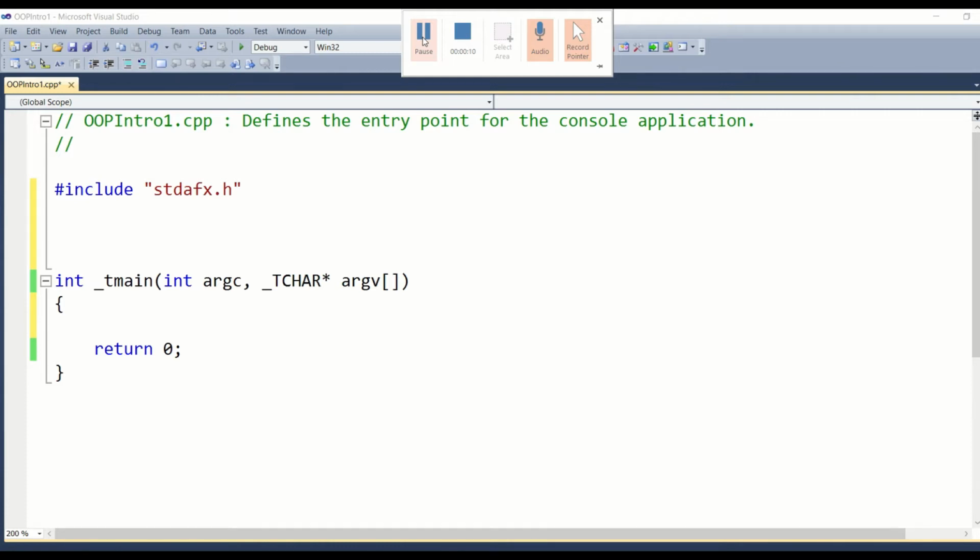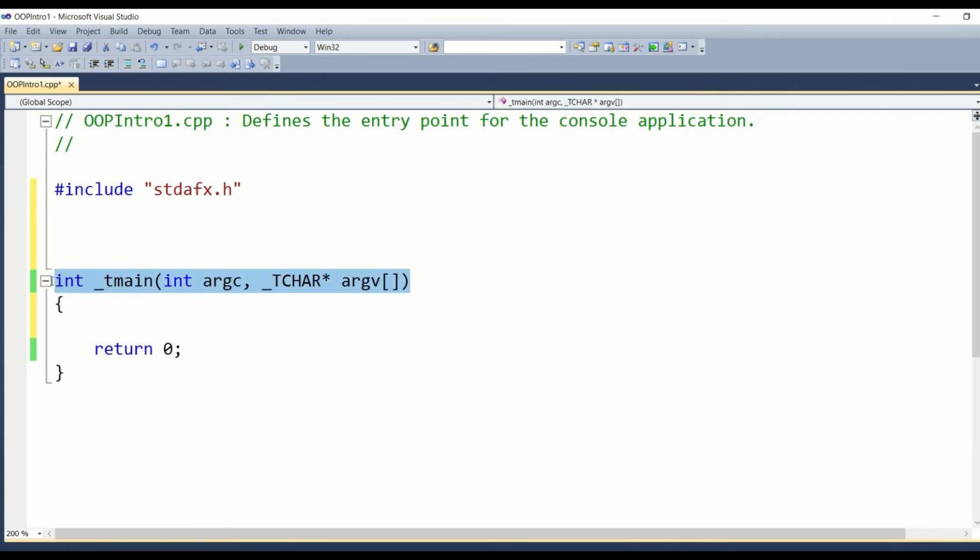As you can see, I'm only using Visual Studio 2010, but don't worry because there's only a little difference in Visual Studio 2019, since you don't have this in your 2019 version. For the main method, it's simple in the newer version, 2019. You only have int main, and you don't have this one.